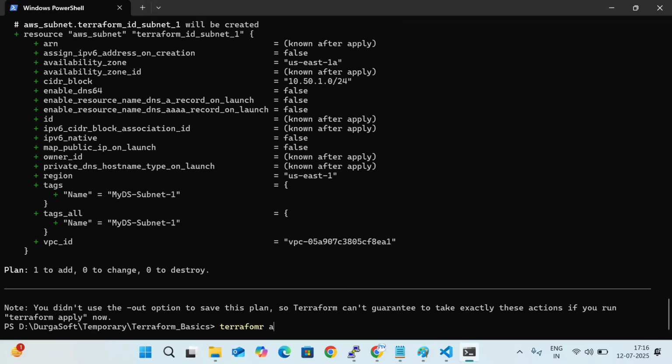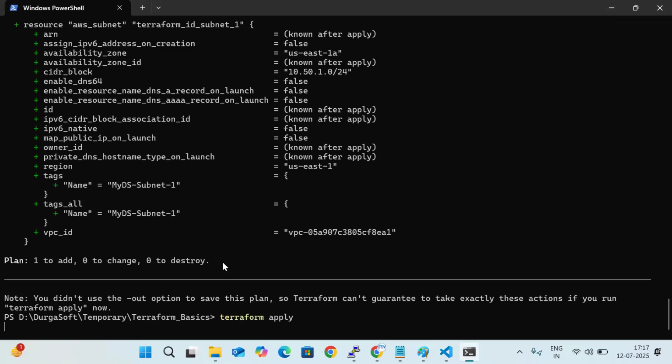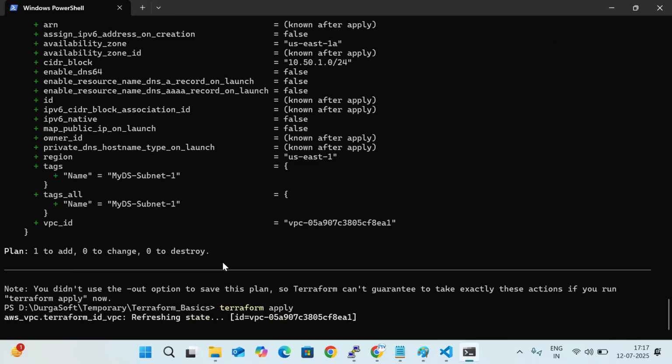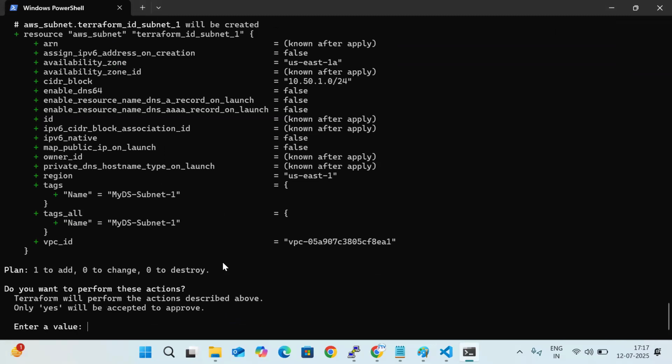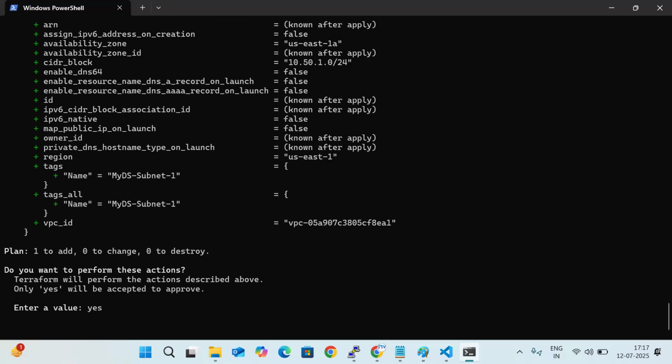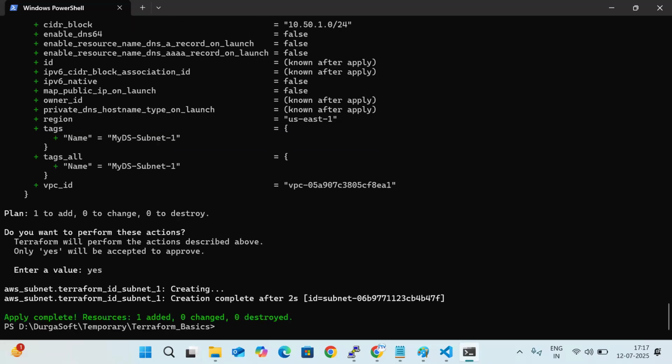So when I run terraform apply, it is going to create the subnet inside that VPC. This is called idempotency. Whenever there is an enhancement in the Terraform code, depending on the enhancements, whatever resources were previously created will not be duplicated. Terraform is only going to create whatever newly added code or newly required resources there are, with the help of Terraform. And it is not going to duplicate anything. This is called idempotency.